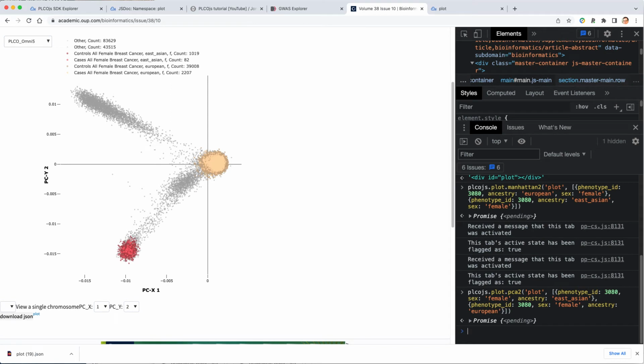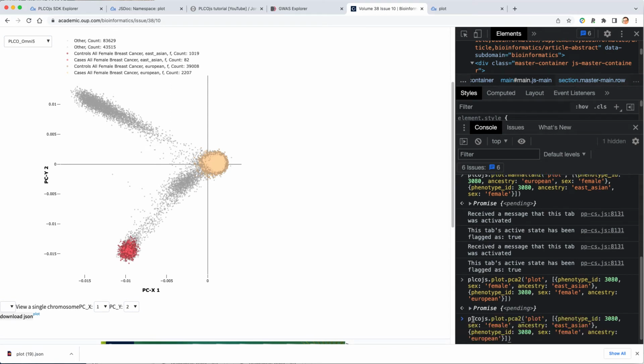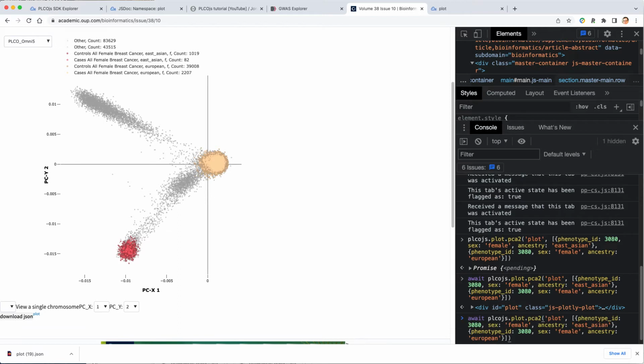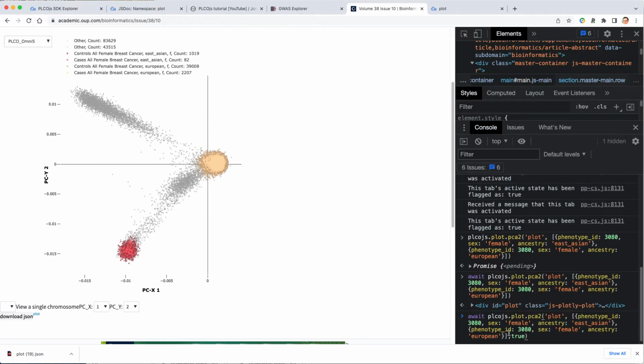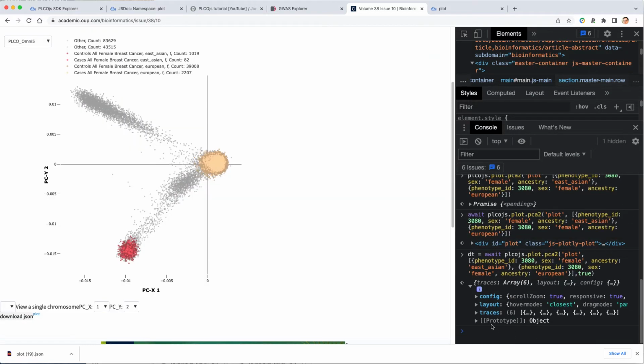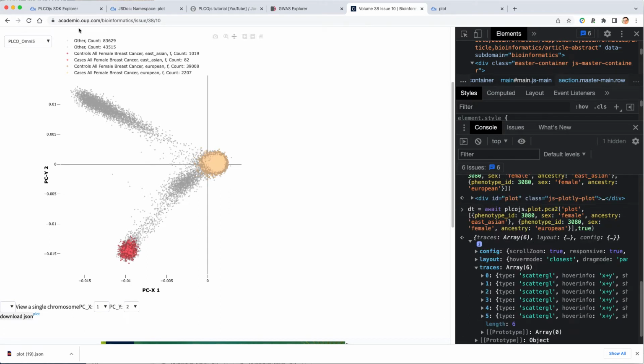And there it is. So now notice that when we run these commands, this is executed as a promise. You could say wait. In this case, you get the HTML. So this is the same plot here. See, but you could say that you don't want to plot. You also don't want to manually move the data around. You just want the data. So I'm going to activate that flag here at the end. True. And now we're going to call it data equals. And there it is. So we have our 6 traces. Let's make sure they are there. So it's the same traces you have here.